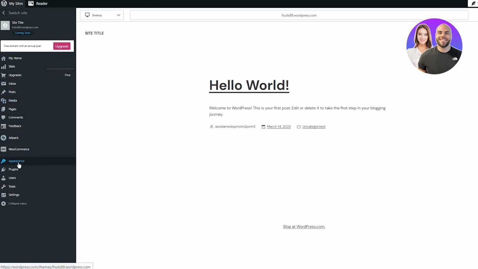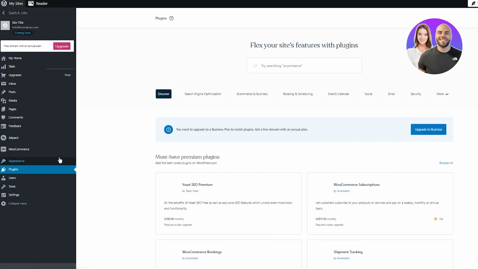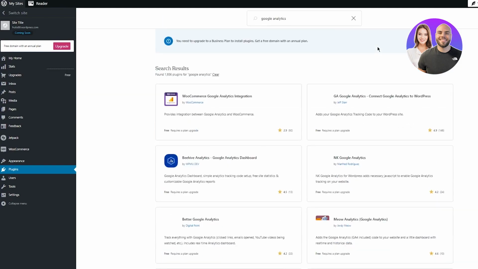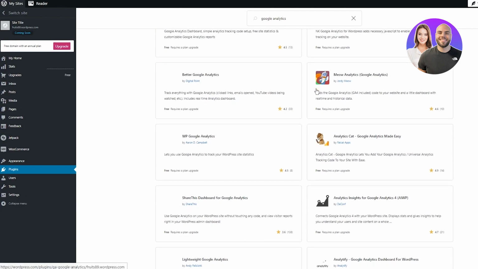So to install that, all you're going to do is, let's say you're on WooCommerce, okay? Now, once you're on WooCommerce, obviously you're going to go to plugins, which is also like applications. So once you're here, you're going to write Google Analytics as so. Once you write that, here you go. WooCommerce Google Analytics integration, or Google Analytics GA. Pretty cool, pretty easy stuff.